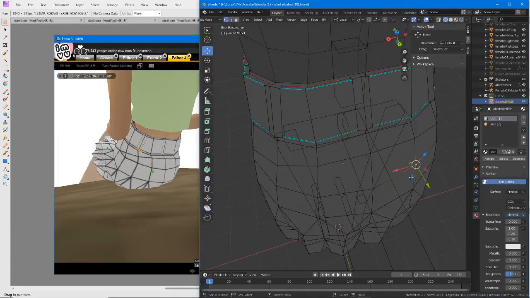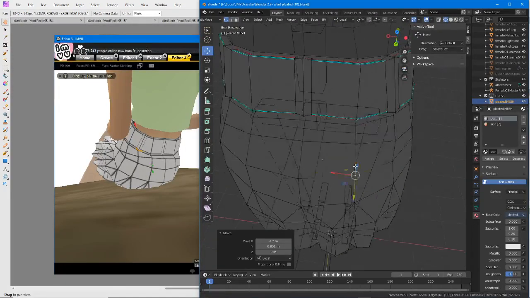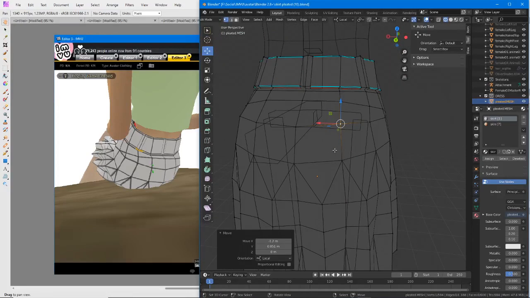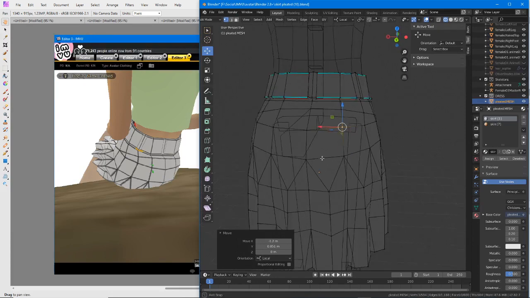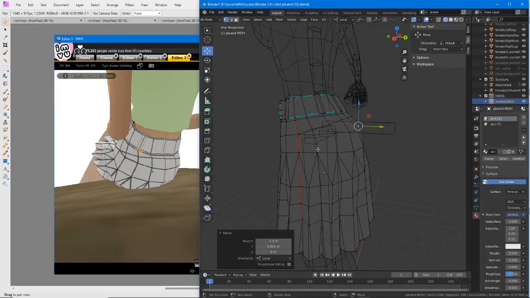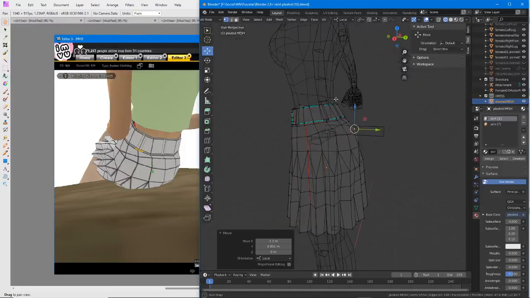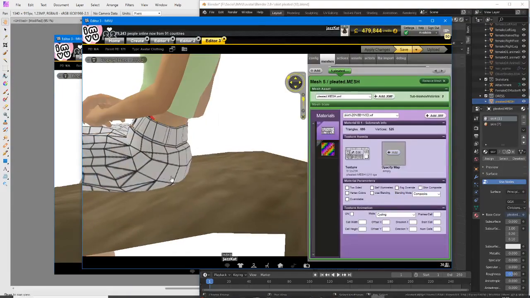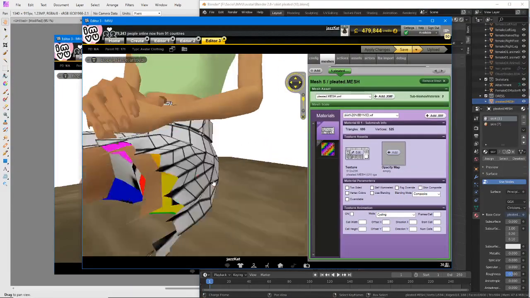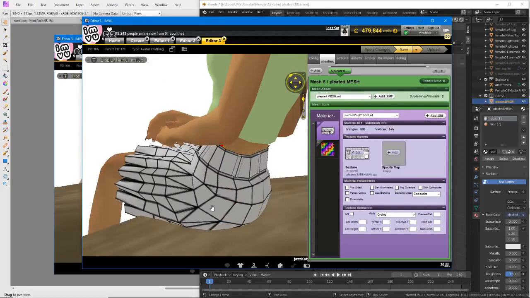And of course, we don't have a corresponding set of poses that we can test the character in Blender. I don't even think Max users have that. So you can't pose the character in the poses that IMVU uses because they're not even included for Max users.